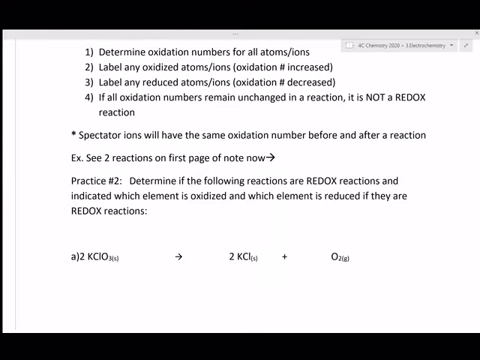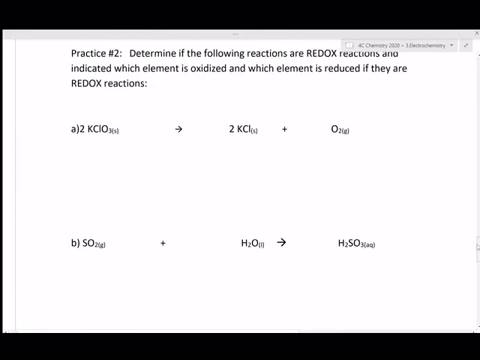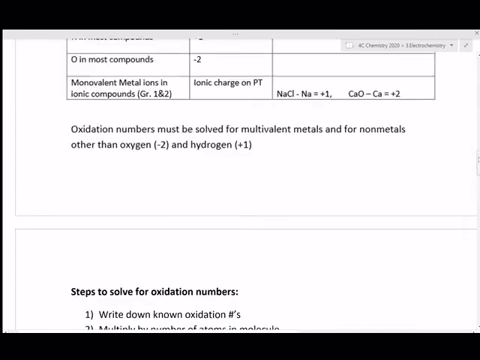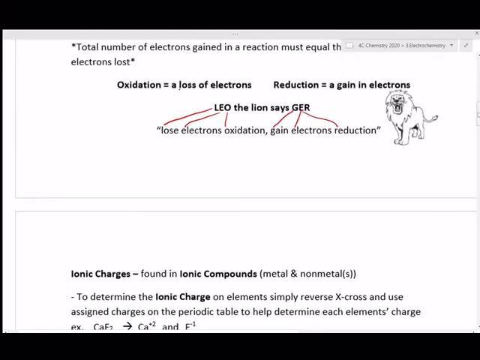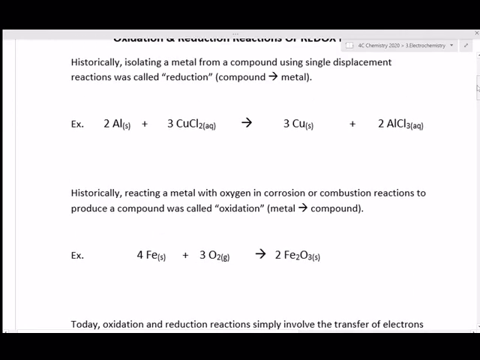Okay, now these 2 questions here are what you're going to do. What I want to do for the examples are actually the ones that are back on the front page. So we're going to scroll back to the front page, and then these 2 will be your practice questions later, and there's the answers. Where are we here? There we go.